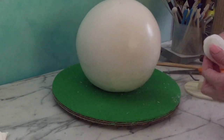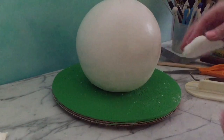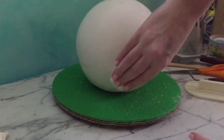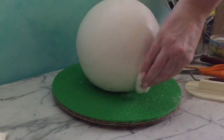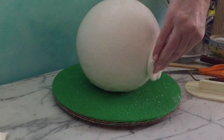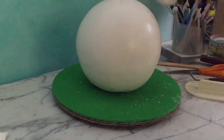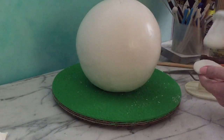Okay, so we've got pretty much a ball shape. I'm pretty happy. My favorite way to buff out any little dents and get a good smooth finish on the little seams, and I think that the sugar in the fondant polishes the sugar in the fondant, is you just take a ball of fondant and make it into a pad.